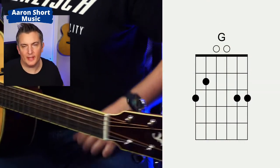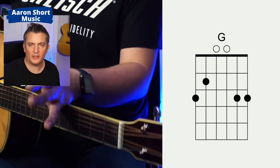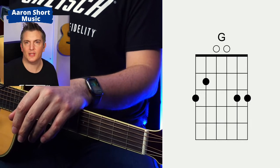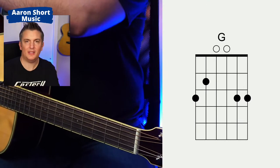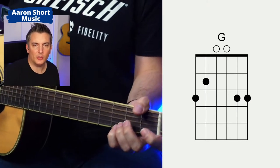Right, G major. Now, with these chords, this is great. There's no waste of time here. This chord appears in 60% of the songs that I play at a show. So you need to learn this chord. The only thing with a chord like this is that there are many ways of playing it. I've given you the way that I play it, but I just want to show you a few things here.